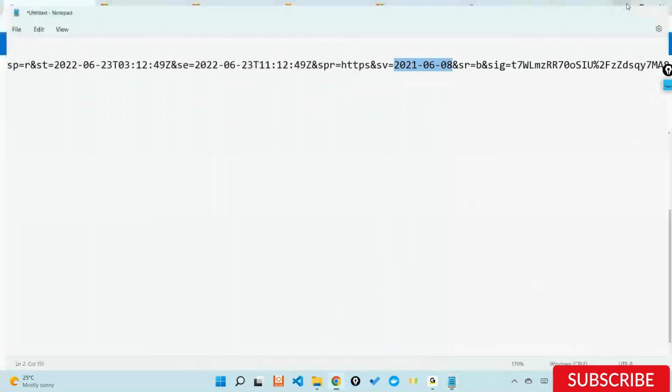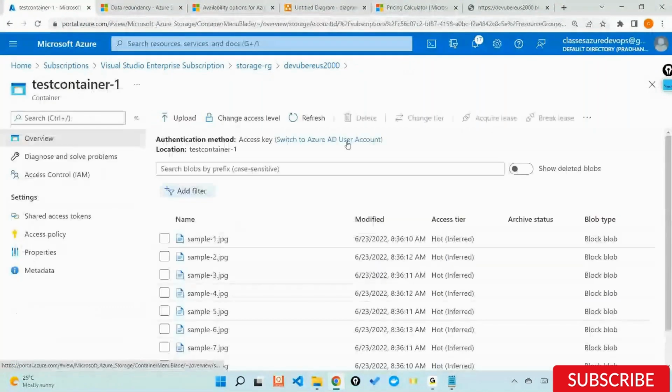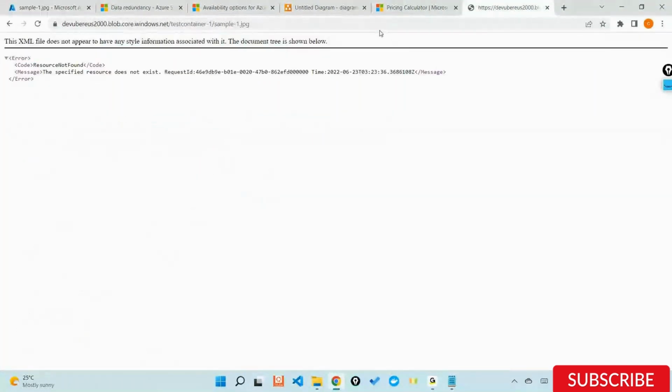To answer your question once again, there are two things I'm talking about. One is a URL, and this is where you find a URL. The URL doesn't expire; it is the same. But if you want to access your blob over the internet using the URL, it is not possible, because your data is at a private access level.